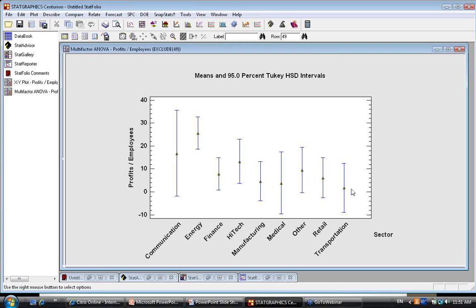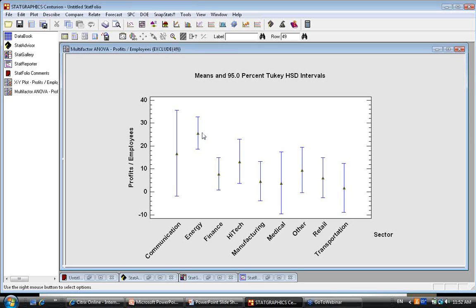In an analysis of covariance, what you do is you first adjust all of the data essentially back to an average level of sales. And what gets plotted on the means plot here is what are called the adjusted means.